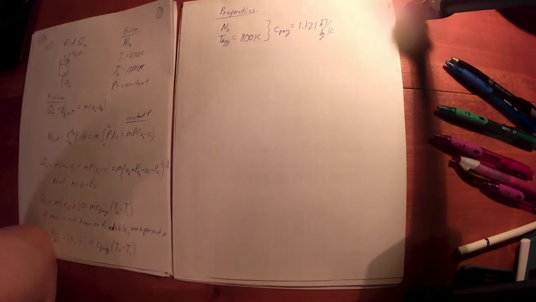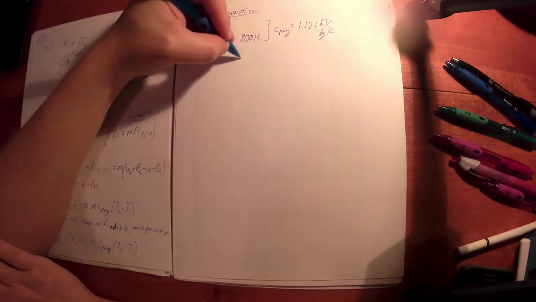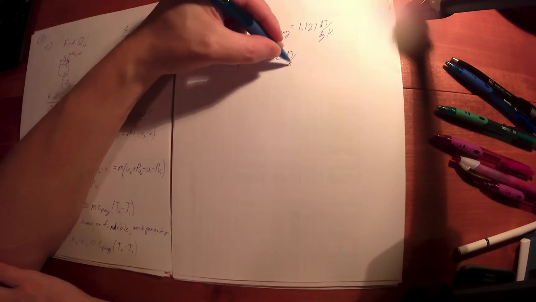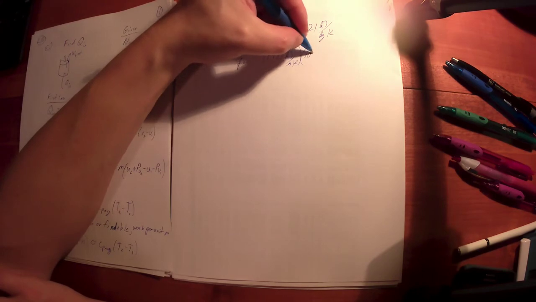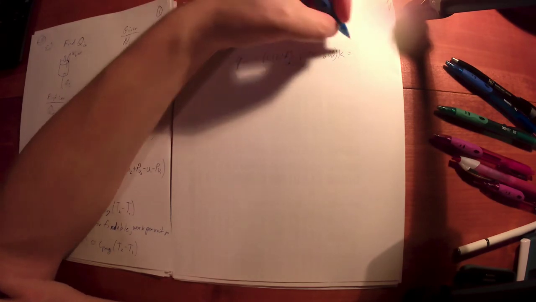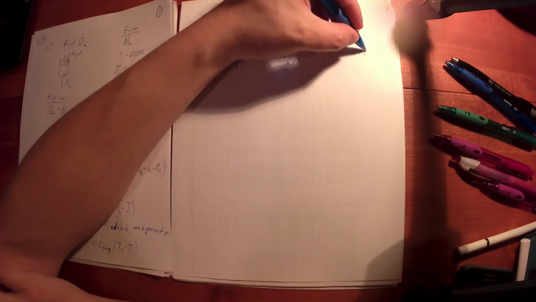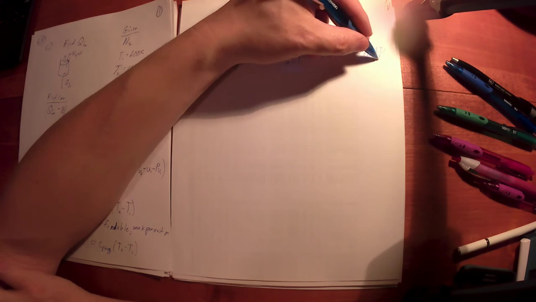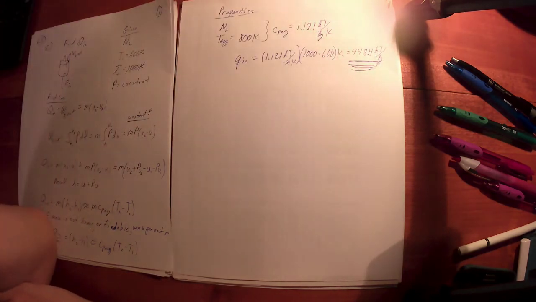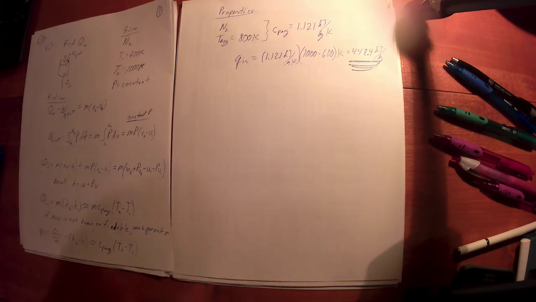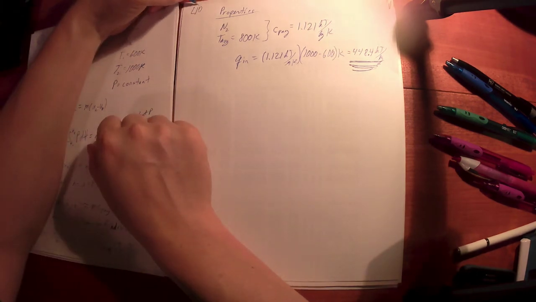We'll get c_p at 800 kelvin, 1.121 kilojoules per kilogram kelvin in the metric set. Heat in per unit mass, little q, is equal to that specific heat, 1.121 kilojoules per kilogram kelvin, multiplied by a difference between 1000 and 600, both of those kelvins. This is 400 times this value, that looks like 448.4, and the point goes - move it 1000 - 2 times, 448.4 kilojoules per kilogram. If we had a way to get to the mass, if we could figure out a way to get to the mass or if it was given, go ahead and multiply by the mass. But in the absence thereof, I think that's the best we're going to be able to do.